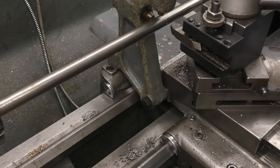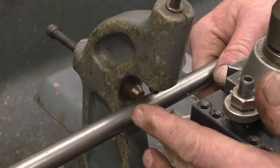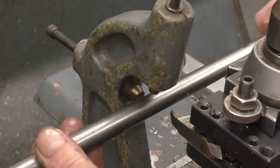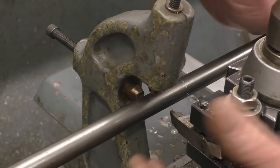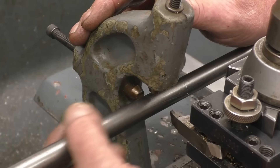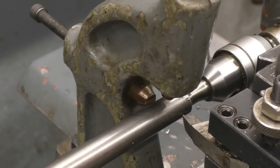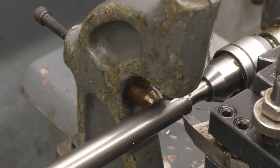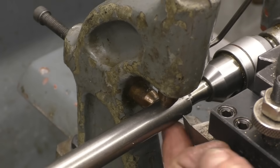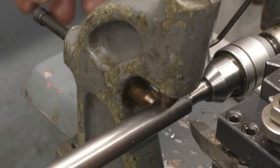So the steady rest is fastened onto the carriage so it moves back and forwards. It doesn't move in and out obviously — it's fixed there. There are two ways of doing this: you can have the steady rest in front of the tool or the steady rest behind the tool. This is decent material so I'll be putting the steady rest in front of the tool. Bearing in mind that whatever imperfections are on the material will be transmitted to the tool by the steady rest. So if the material was rough, you would machine a little bit on that side and put the steady rest on there, then it would follow or be trailing instead of advancing. These are straightforward brass or bronze pads and you just adjust them up until they're just touching the workpiece. What some people do is run the lathe and it polishes a little bit of the brass to make it a nice fit on the workpiece.